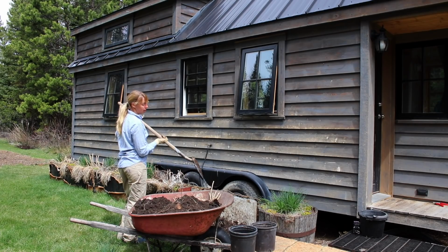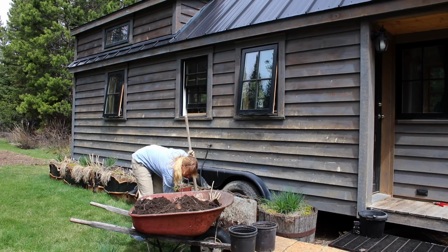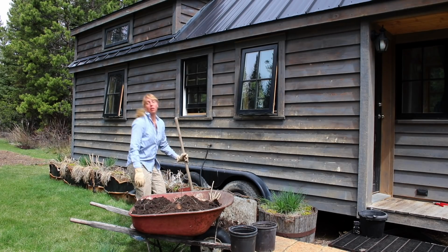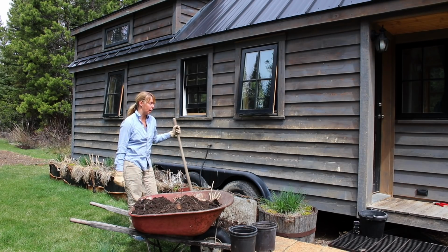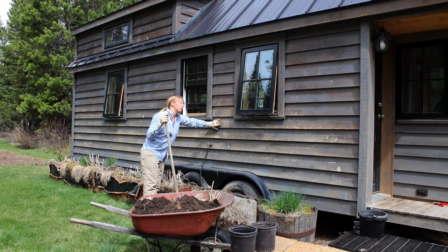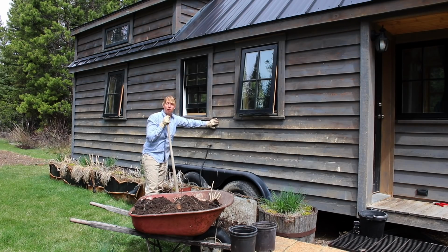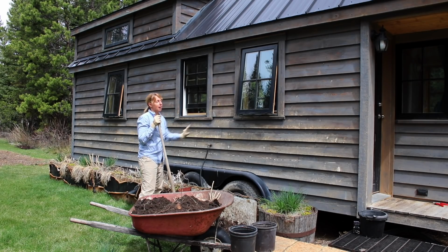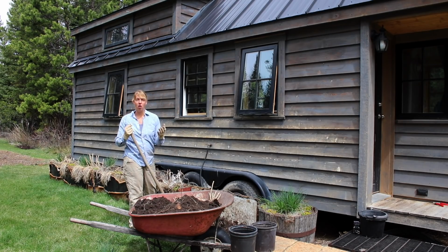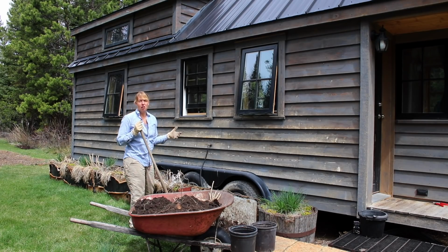The main point being to get the obstruction away from the trailer that the house sits on, so it's out of the way for pulling the house on out of here. Oh, and since you're looking at this side of the house, people always start looking at this and they tell me, oh, you need to restain your house. This is all sealed cedar siding. It didn't need anything in the first place when I painted it gray. I did that because I liked the color better than the kind of bright orangey yellow cedar, and I wanted to blend into the woods better.